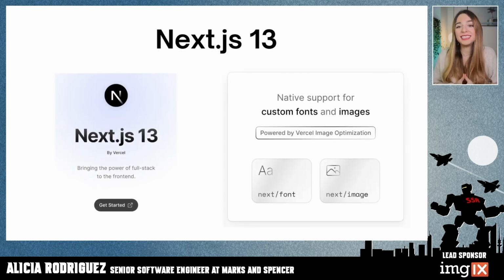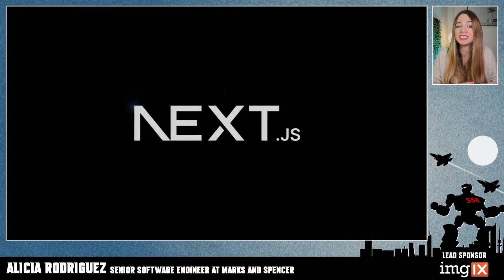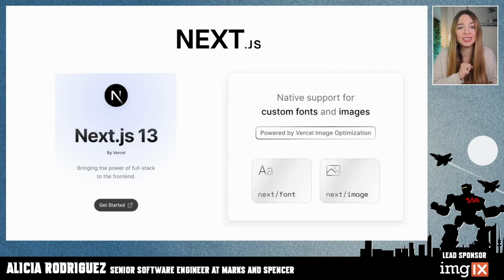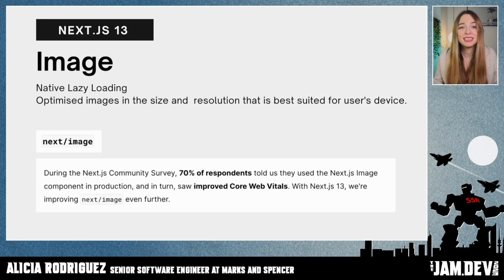If you have worked with Next.js before, you'll probably know that Next.js takes optimization of components really seriously, and that's why they decided to improve two of their main components, the image and the link. You can still use both of them even if you have migrated to Next 13, you just need to rename them and your app will carry on working and won't break. And this new component can help with that. During the Next.js community survey, 70% of respondents declared that their Core Web Vitals improved when they started using the new image component.